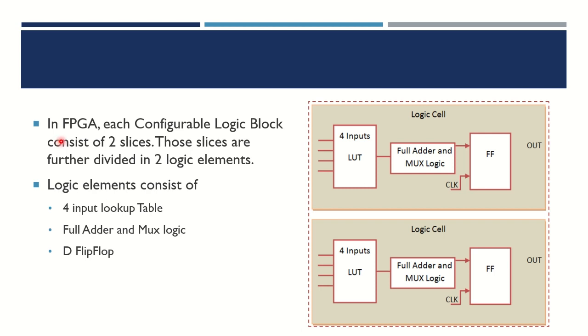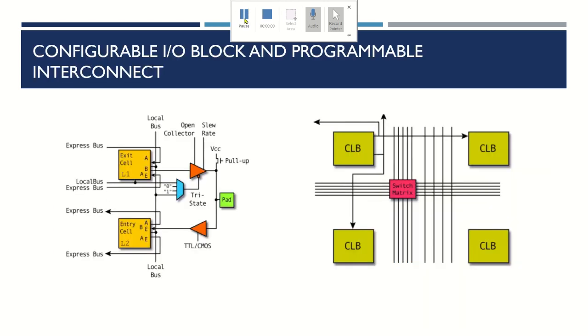Each configurable logic block consists of two flip-flops or two slices that can be configured as edge triggered flip-flops with a common clock. Those storage elements can get their inputs from the function generator. The function generator can also drive the two outputs directly and independently of the outputs of the storage elements. Output pins have programmable input output buffers that are compatible with TTL and CMOS signal levels. They can be used as input, output, or bidirectional.